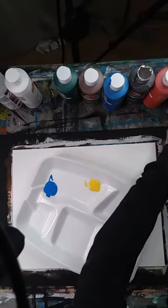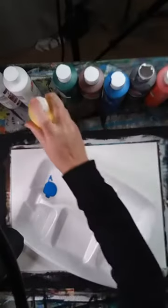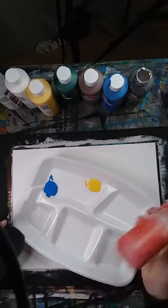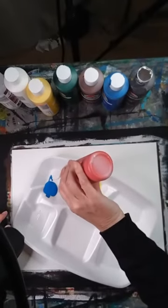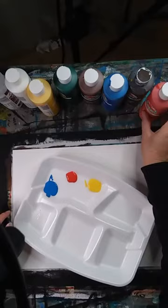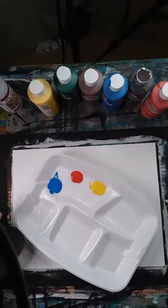I have a big goober on this yellow, so that's why I had to move my arm out of the way. That happens with acrylic paint sometimes. So yeah, we're just going to get some primaries down here. If you have tube paints, which I have as well, you're welcome to use that if you want. But I'm just using the craft paints so we can just have fun, and you can get creative with your creation, okay?